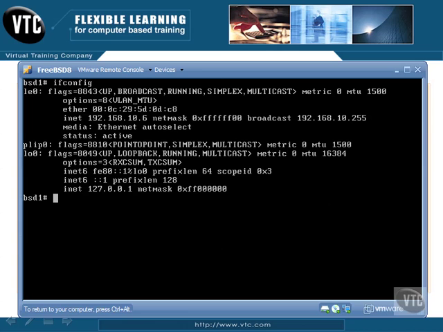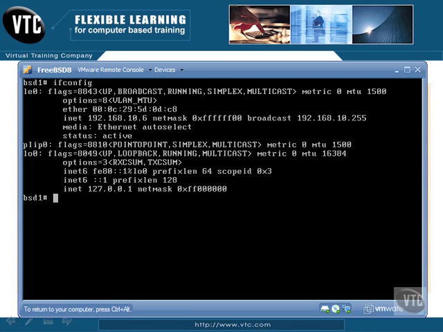What we could do if we wanted to is go back and change this to DHCP, and we would pick up a DHCP address from a DHCP server, and that uses the dhclient service, which will go out and broadcast for a DHCP address from a server and get that addressing information automatically. We could have configured that in sysinstall had we liked. We could also reconfigure it here.